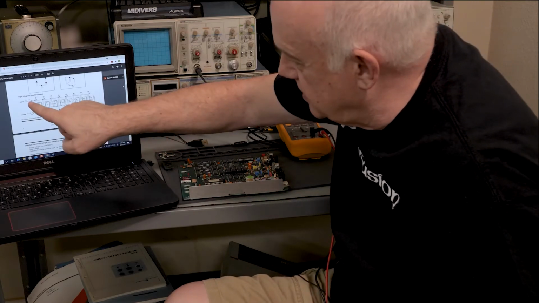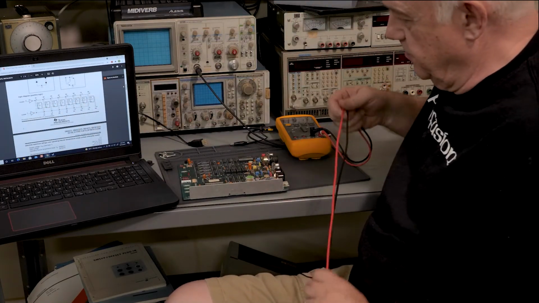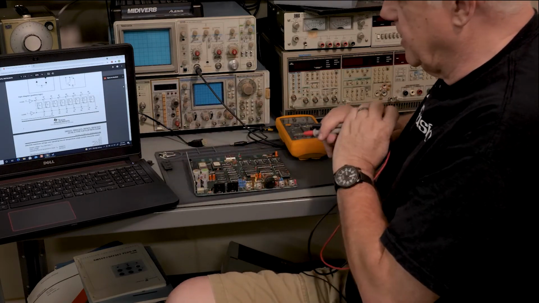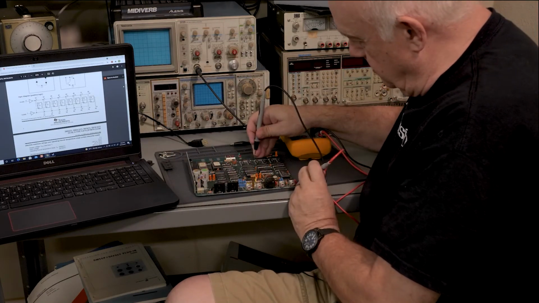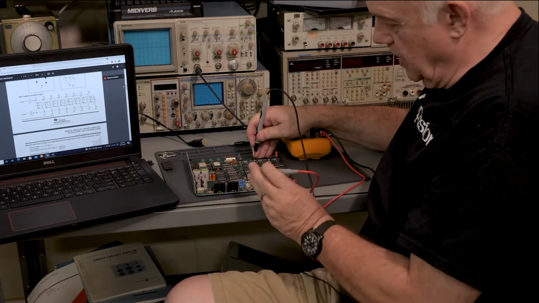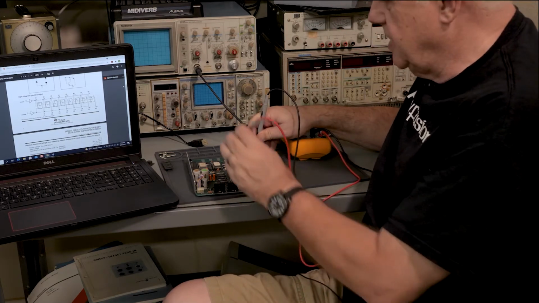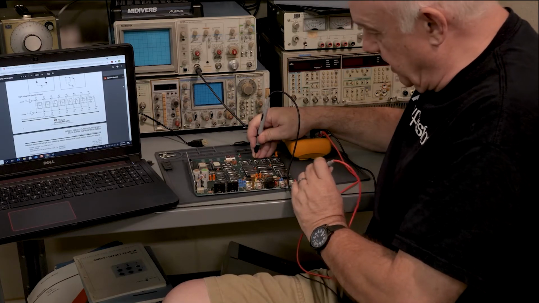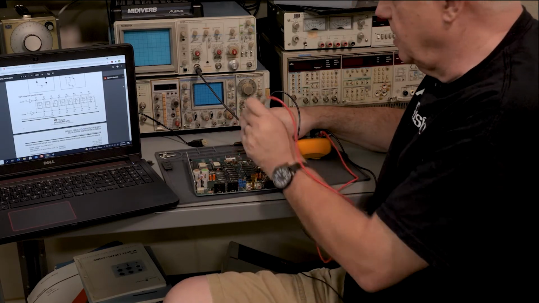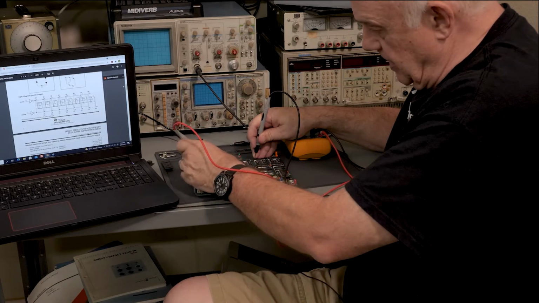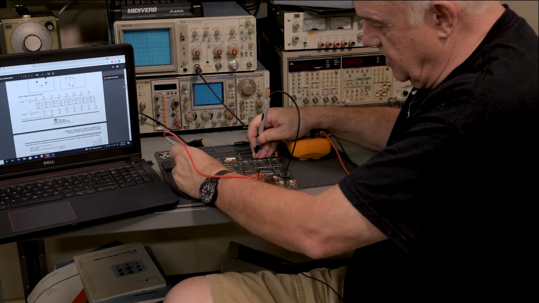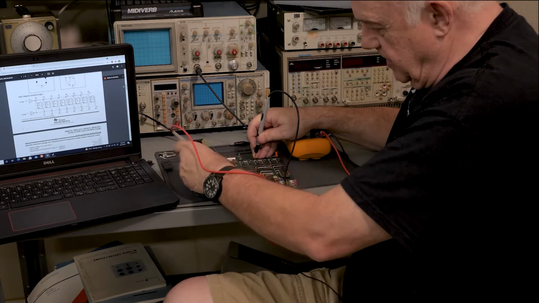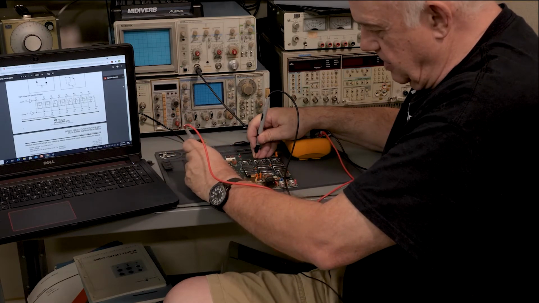Let's see if I can find out where this clock signal goes, on pin 11. So I'm going to turn this around just so it's easy for me to get to pin 11, which is right here. And I'm going to just make a guess that it comes somewhere out of the combinatorial logic. Now that may be a totally wrong guess. It may be coming from the part right next to it. But I'm going to start over here. And I'm going to do a sweep again, if you can see. I'm just going to sweep across these parts fairly quickly, but making sure I have contact.